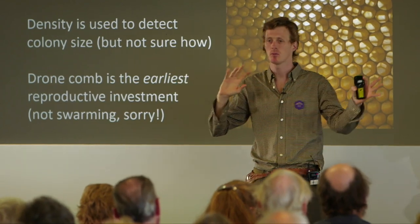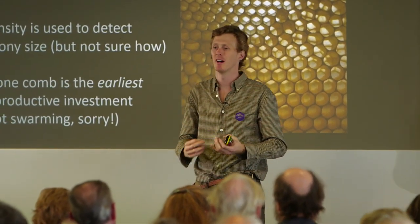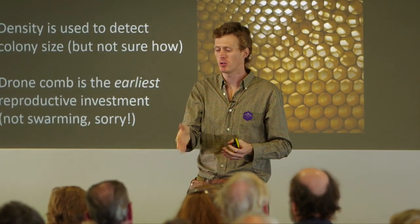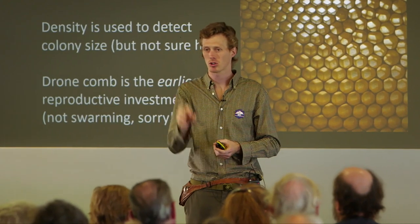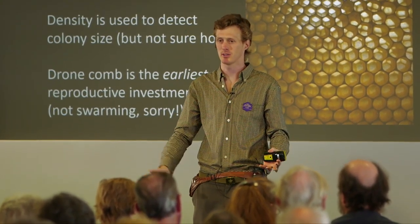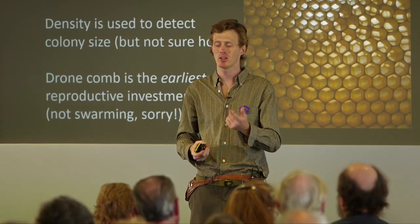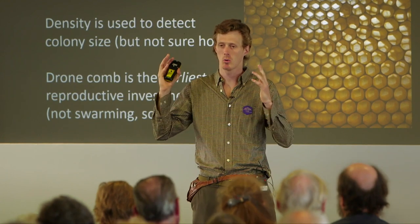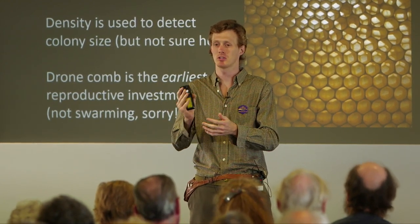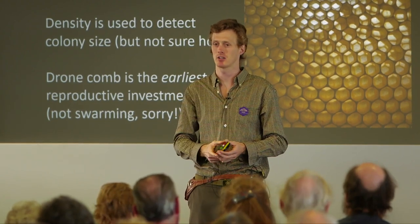People have made inklings that if you have a lot of drones, then maybe that decreases the amount of drone comb. I don't know if I would entirely buy that argument, simply because the drones you have now are your current reproductive investment, but building drone comb is a permanent investment. It's an investment in basically the bees' home. So I'd recommend you come to the talk, I don't know when it is, on seasonal drone comb use and building, and I'll get a little more into that. Maybe that'll pique your interest.